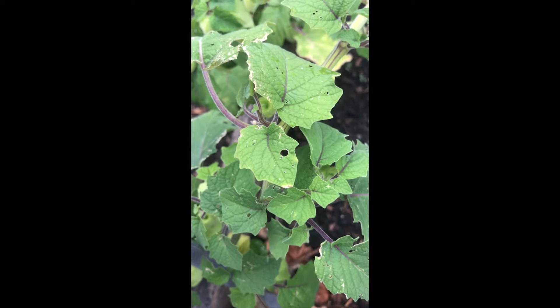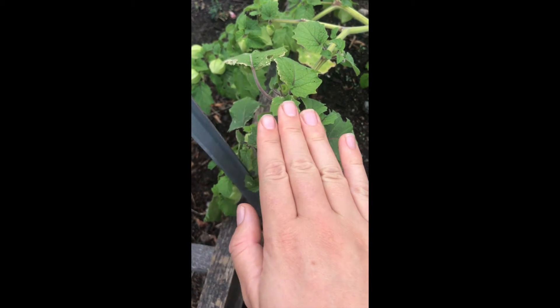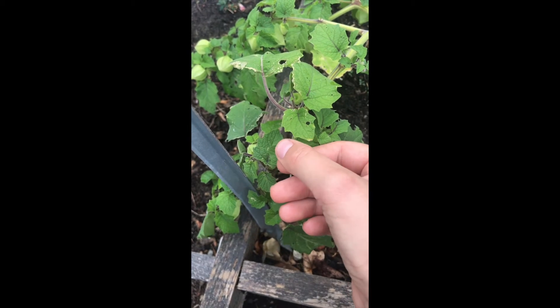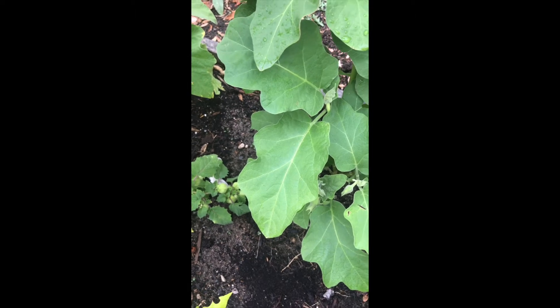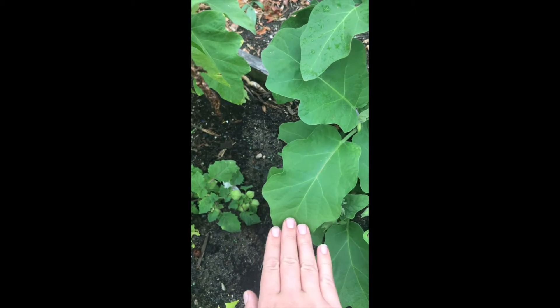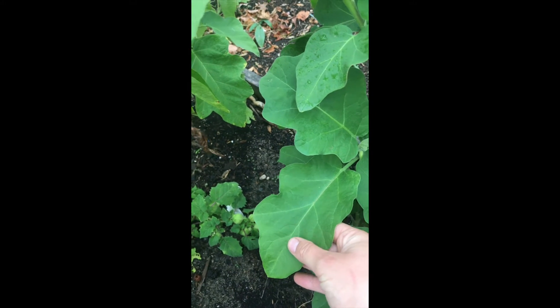Let's talk about size — how big or small something is. We can actually use our hand to compare the size of different things in the garden. Let's see the size of this leaf. I'm going to use my hand and see how big or small it is. My hand can cover the whole thing. My thumb can cover the whole thing. If I put my thumb underneath, you can see it's about the size of my thumbnail. Let's look at the size of this leaf again using my hand. My hand can also cover this leaf. If I put my hand underneath, it looks like the leaf almost covers my hand. So this leaf is about the size of my hand.